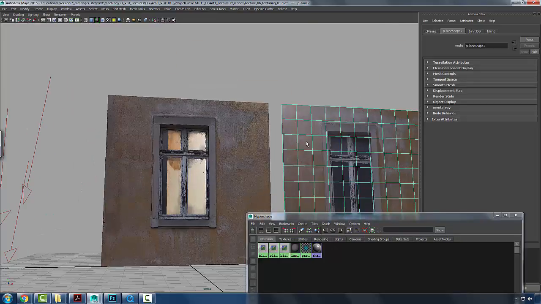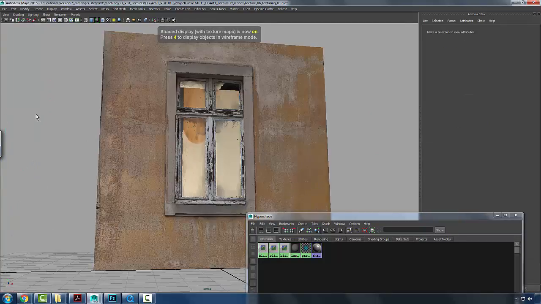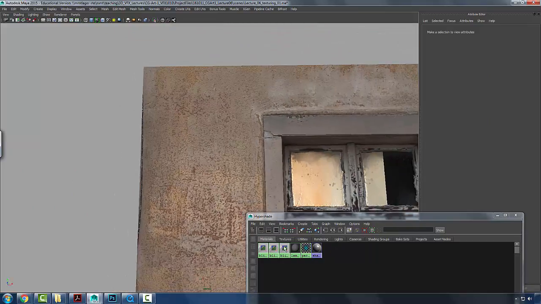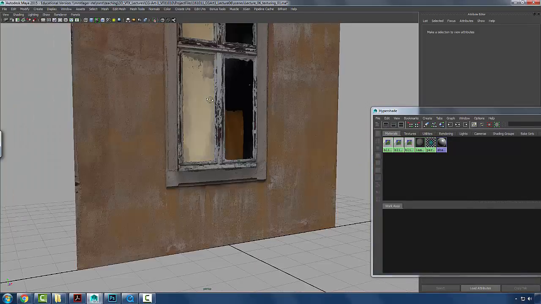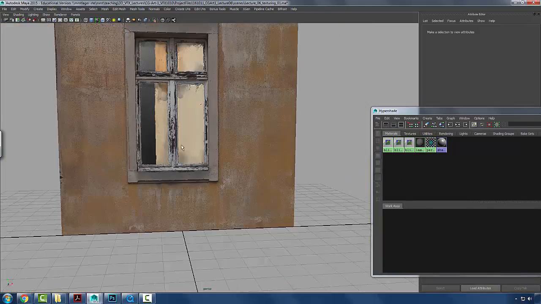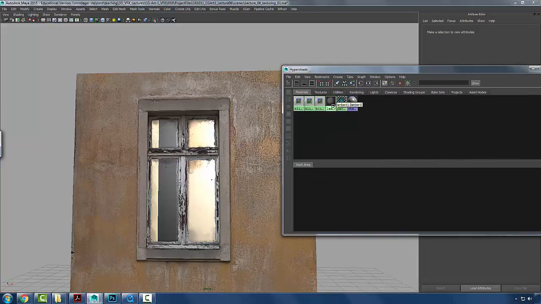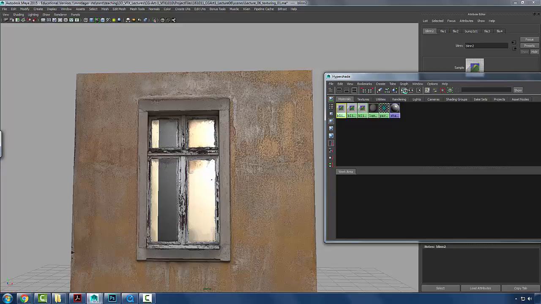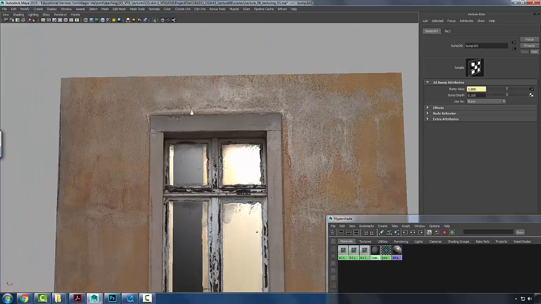So let's get rid of this guy. And I'll just go to the non-lit mode. And I guess this is our newly applied bump map, right, that we're seeing the effect of. So yeah, I don't know. Seems a bit exaggerated to me, right? So graph the input connections. I think we're just going to have to go into the bump node in this case and dial maybe the effect down a little bit more.